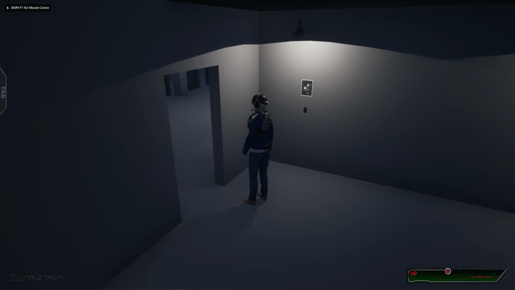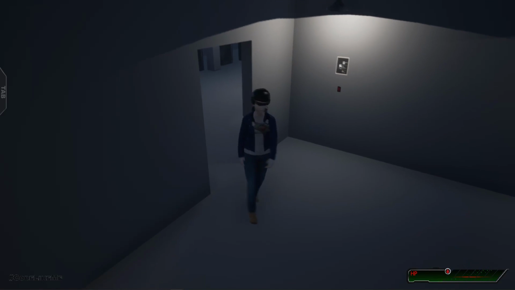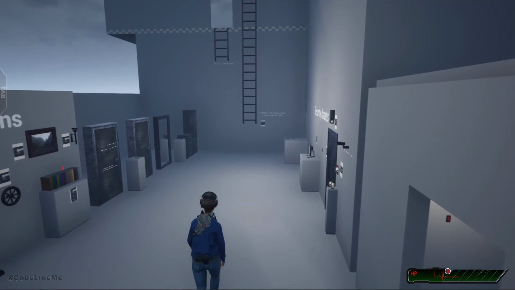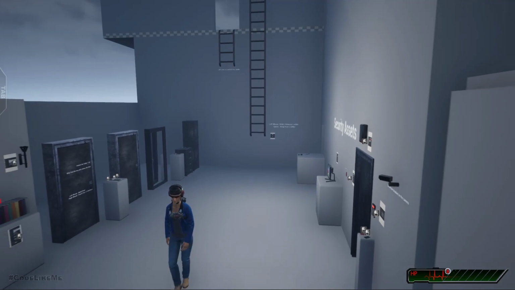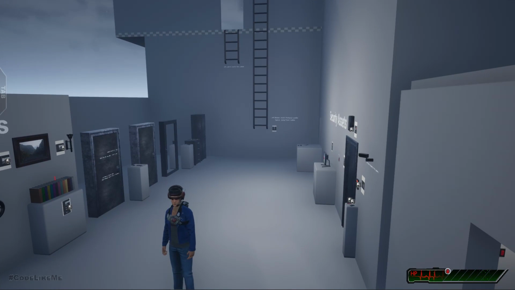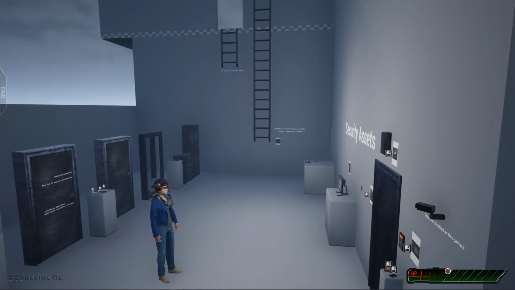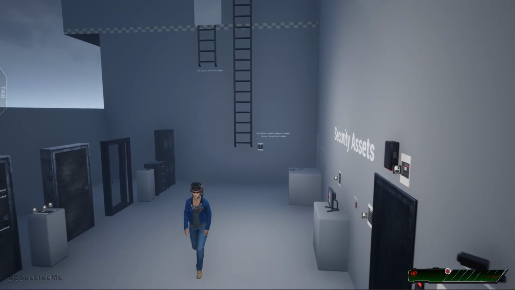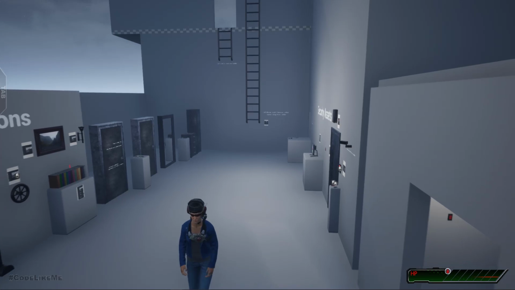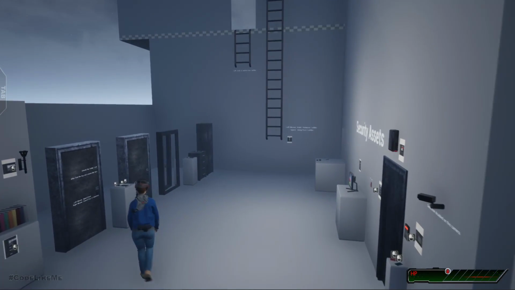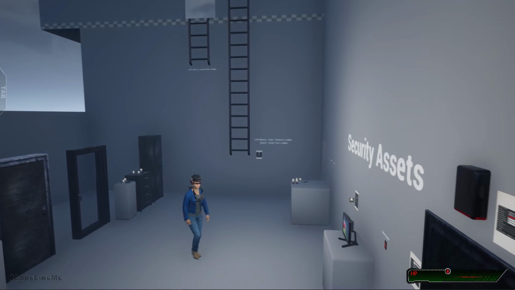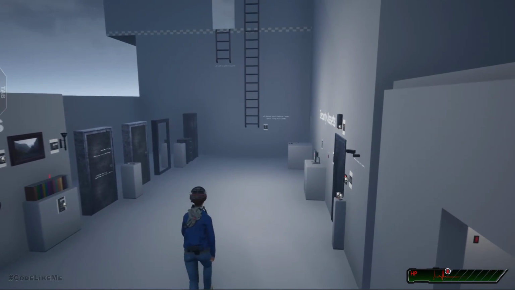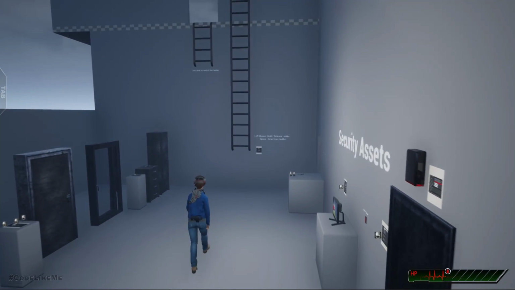Hello everyone. About a week ago we worked on this system. This character is a modular character where there is a separate mesh for the body, the upper body cloth, the jeans and also shoes. They are separate skeletal meshes. Last time I had some animation synchronization issues as I was using separate animation blueprints for this, and today I'm going to solve those synchronization problems to properly mesh the animations in a modular character.